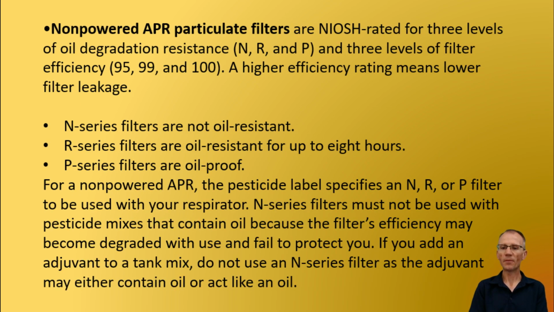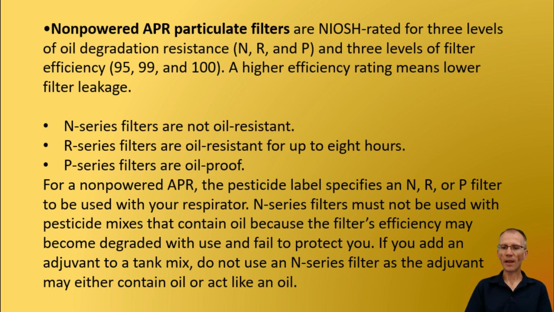Non-powered APR particulate filters are NIOSH rated for 3 levels of oil degradation resistance, N, R, and P, and 3 levels of filter efficiency, 95, 99, and 100. A higher efficiency rating means lower filter leakage. N-series filters are not oil resistant. R-series filters are oil resistant for up to 8 months. P-series filters are oil proof.